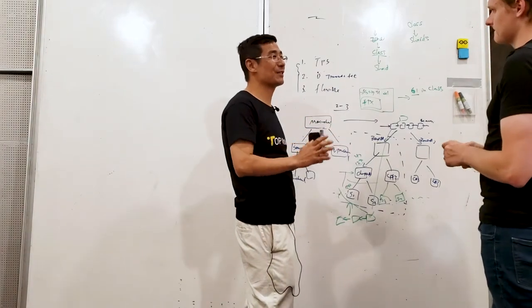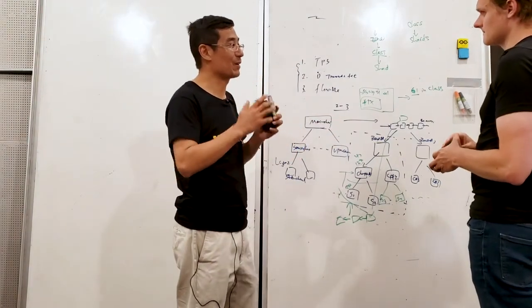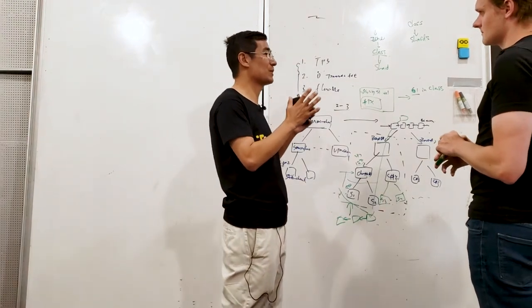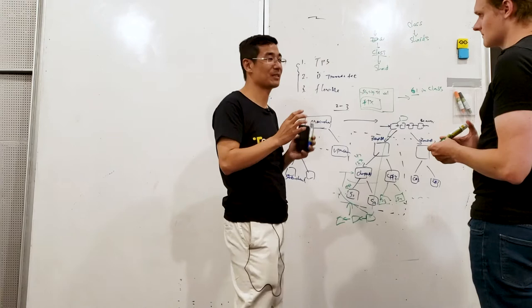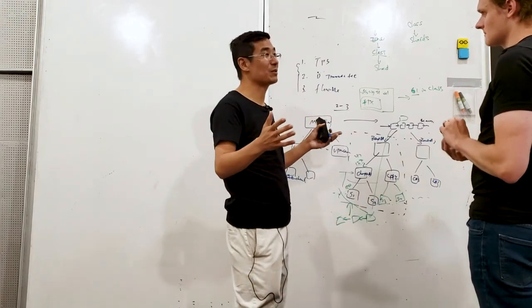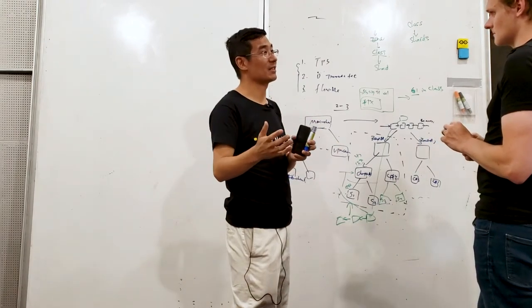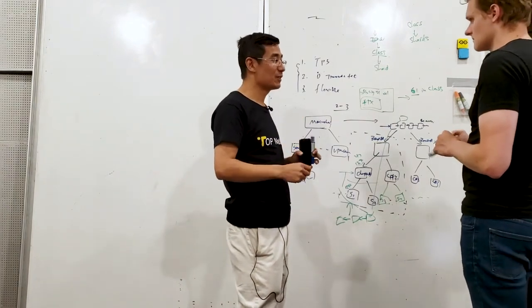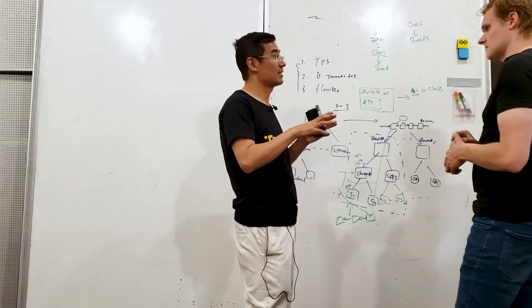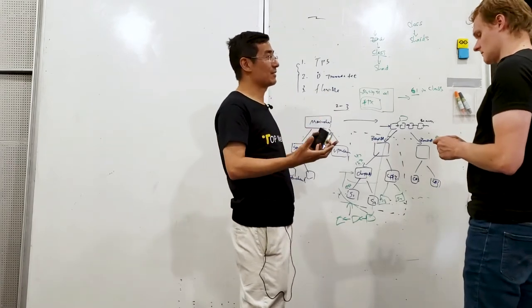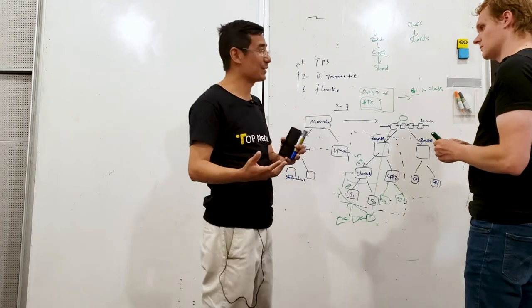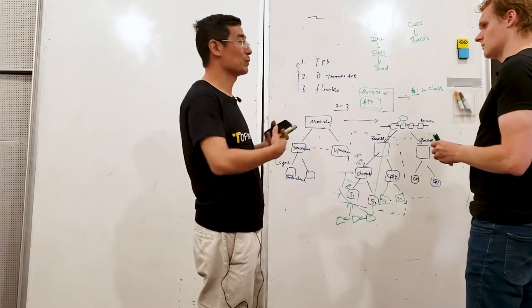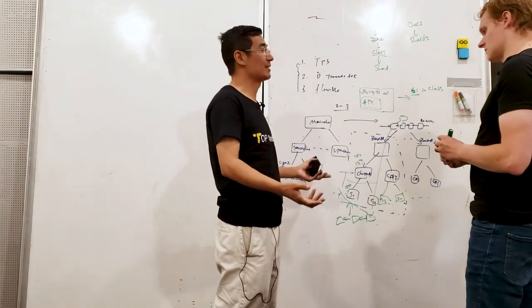At the beginning, the seed nodes are deployed. We put some nodes in very important places, for example international data centers like US West, US East, European, Singapore, Japan. Those nodes are the seeds. Then next, the community drives and puts nodes wherever they want. They are just randomly assigned.